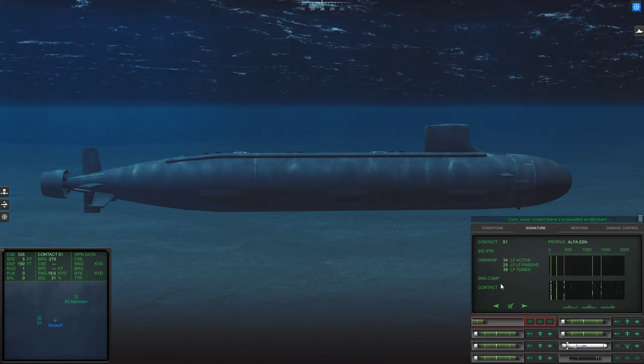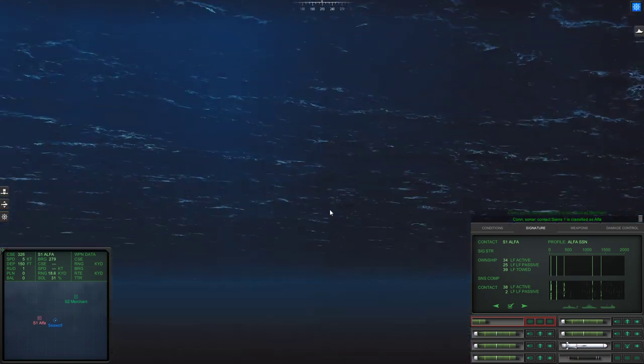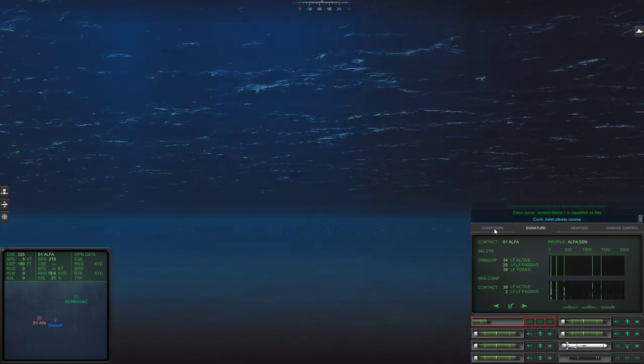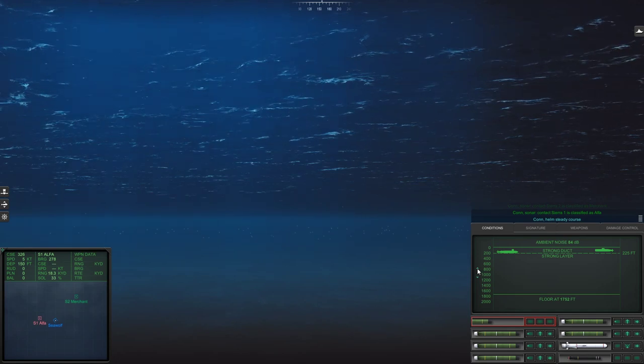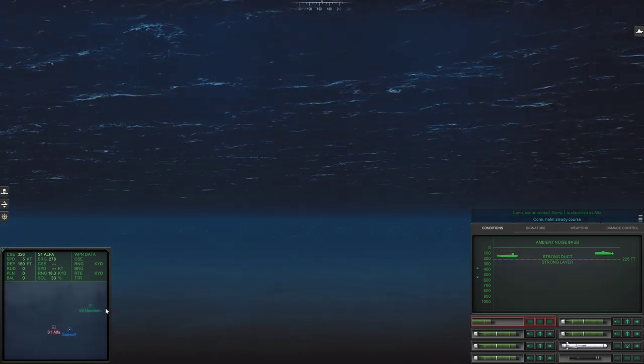Let's figure out what we're dealing with. An alpha. Okay, well, I don't... Is the alpha the one that would drop it? I don't know. Submerged submarine. What's our depth? Helm, steady course. Good. Oh, 1752. We actually got something which is not full 1900.